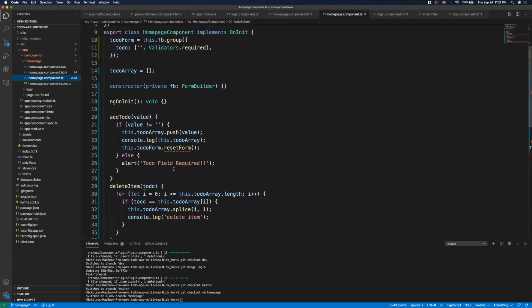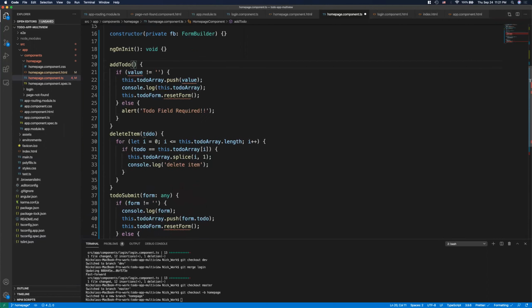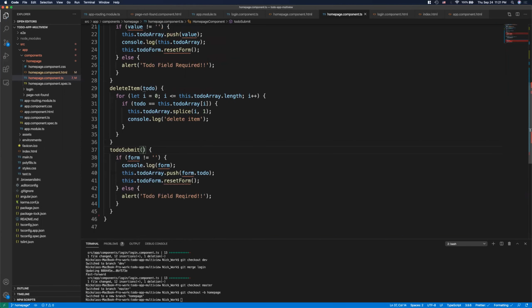But you'll see I have some errors here. So the to-do form is not passed as a variable anymore. We actually have it as a form group. So it's not going to be the same object as it was before. Even though the reference variable still made a form group, it's a different version of form group than we're using now. So they're going to have different methods. It's a different implementation. It's very similar to what we're using now, except it's happening underneath the hood. So one thing is we're not going to need these values passed anymore. We will need it for the delete item, but we won't need it for the to-do submit or the add to-do.